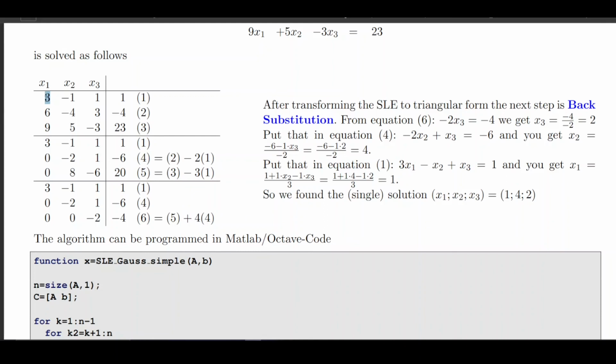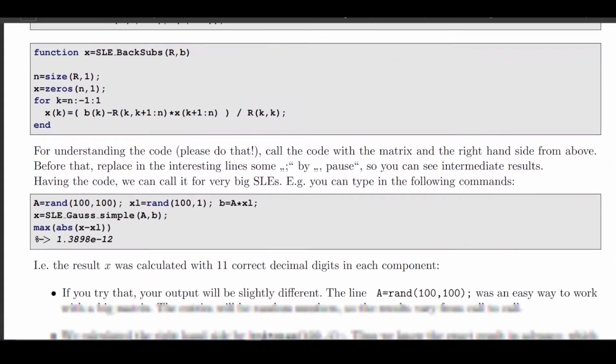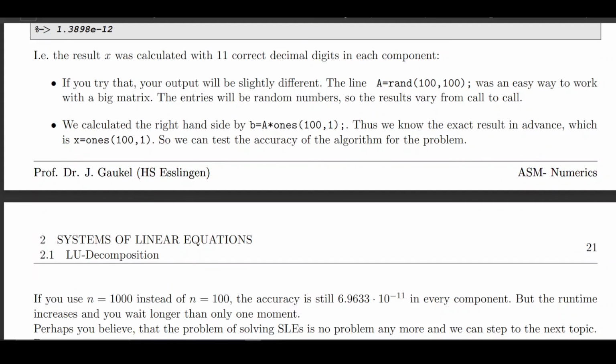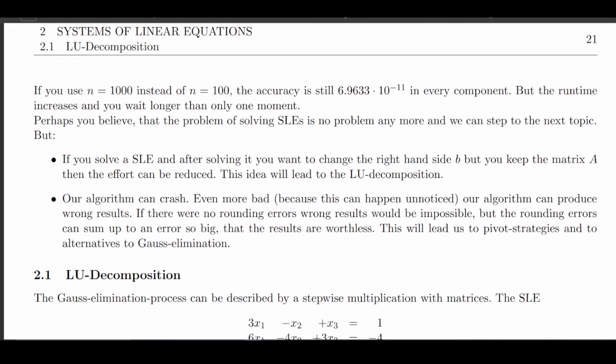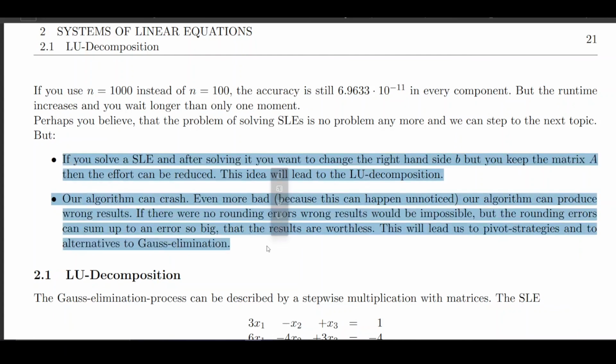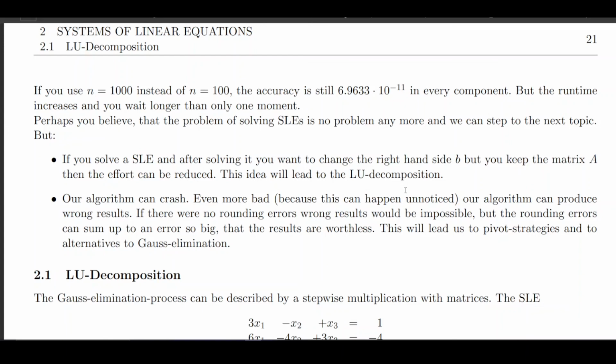But I will tell you, if it's not a 0, but 0.00001, a lot of zeros, a number very close to 0, then things will get bad also. A 0 will lead to a crash. A close to 0 will lead to a close to crash, and this close to crash is even worse than the crash, because then MATLAB or Octave will not tell you, okay, I had some problems, but it will produce a solution, and this solution will be horrible. I will show you in later videos. So we have two things which we have to care about, and that's what we will do in the next section and in the section following. Okay, so this is for the starting of the Gaussian elimination, and we will refine that in the later videos.